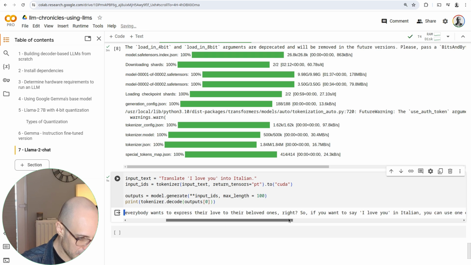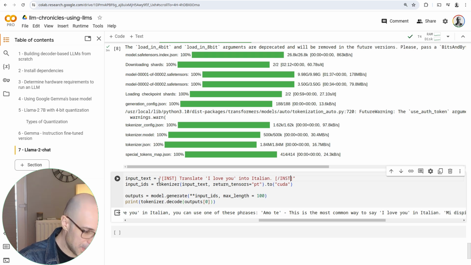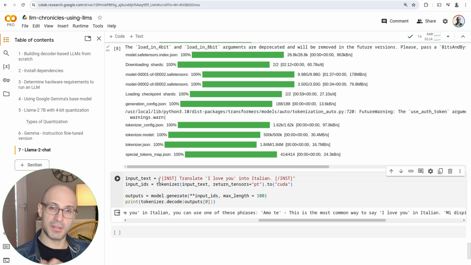So if you want to say I love you in Italian, you can use one of these phrases. Amo te. This is the most common way to say I love you in Italian. That is not really true. So actually, even a fine-tuned model, if you're not going to use the correct way of prompting it, that you're going to need to look up in the documentation of the model, even the instruction fine-tuned model is actually not going to perform well.